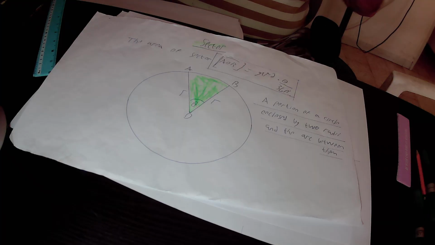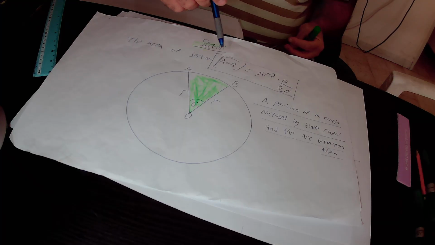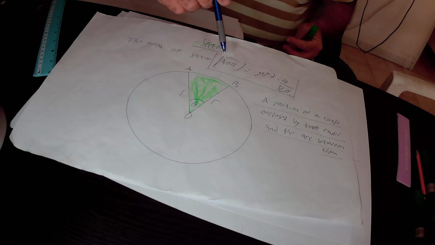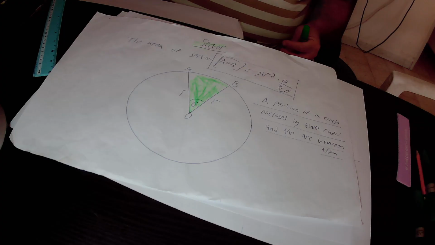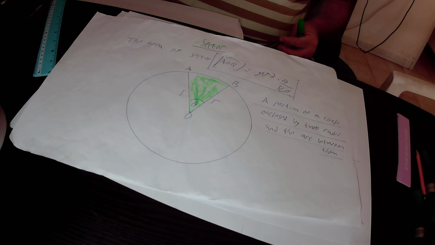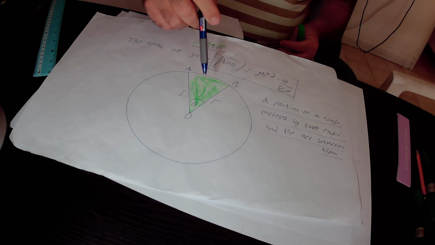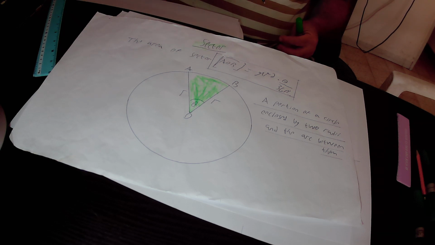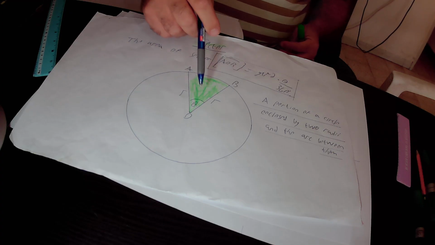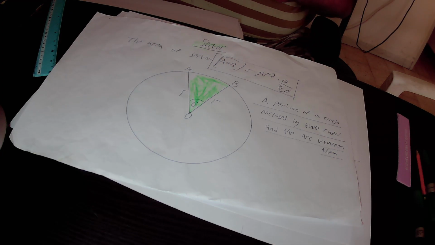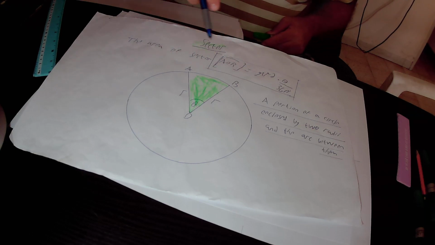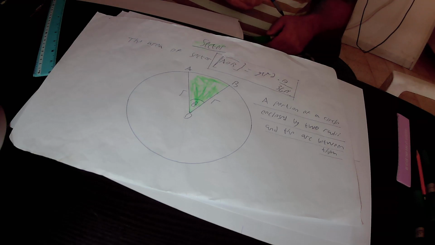A sector is a portion of a circle. You can see that the green shape AMB is a sector and is a portion of this circle enclosed by two radii and the arc AB between them. The two radii are defined as the legs of the sector, so the angle between the legs of the sector is theta. So repeat again, a sector is a portion of a circle enclosed by two radii and the arc AB between them. It is like a slice of a pizza.